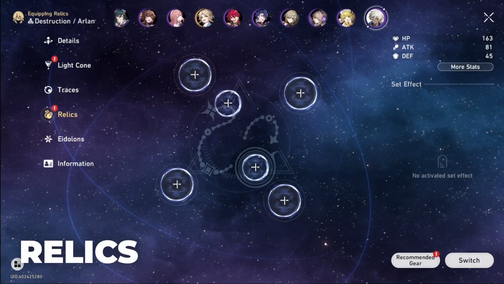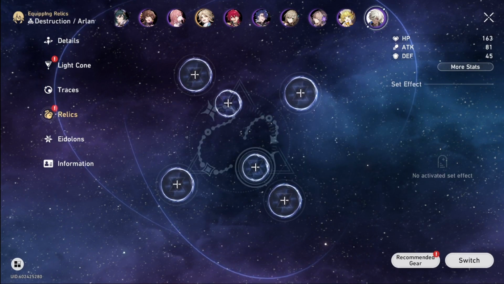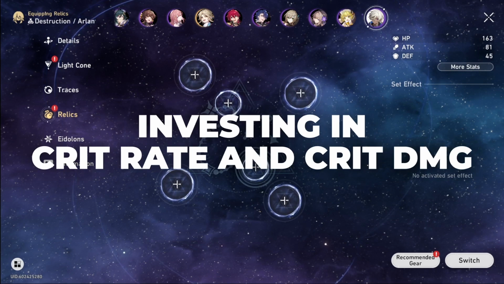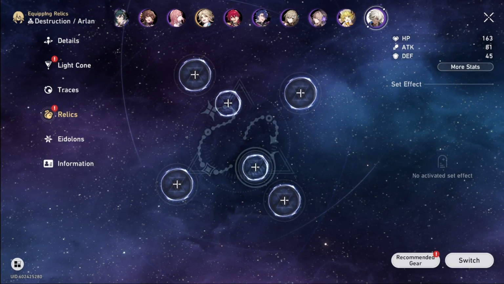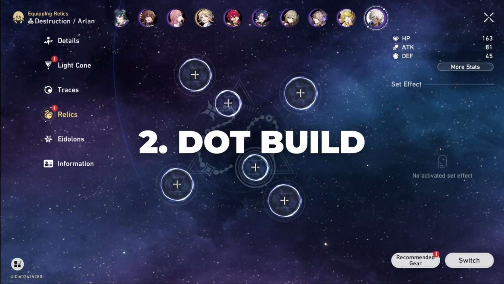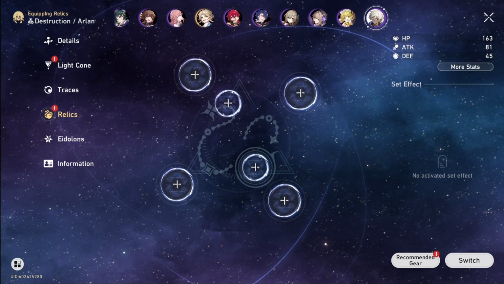Before considering the best relics, let's think about the stats that we want on her. To begin with, there are 2 build options. One following the hyper carry standard, investing heavily in crit rate and crit damage. However, her kit doesn't fit well with crit, since it doesn't apply to damage over time. Your second option is focusing on damage over time build, which is the one I'll be using due to its better fit with her kit.